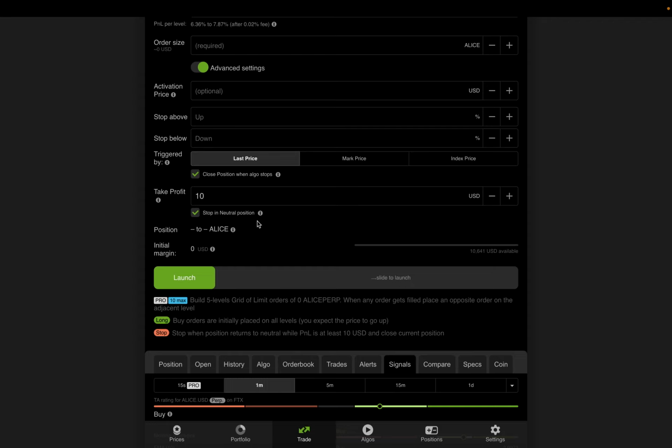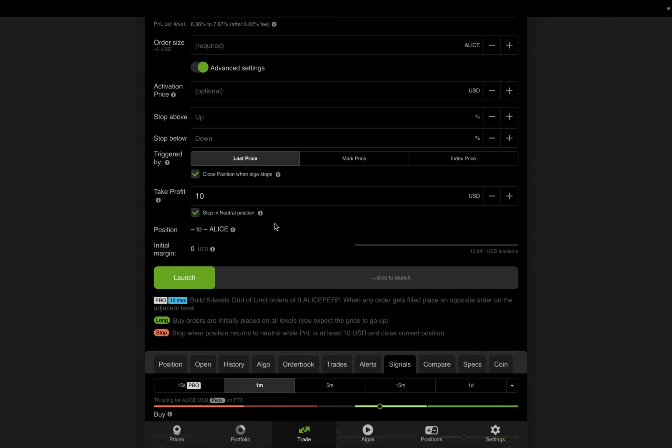So basically, with take profit, you put a floor on how much you will lock in, but if it runs some more until it goes into neutral position, you'll earn some more, but you'll have this additional stop on top of your take profit. So there could be different interesting combinations with that. Just think about it.